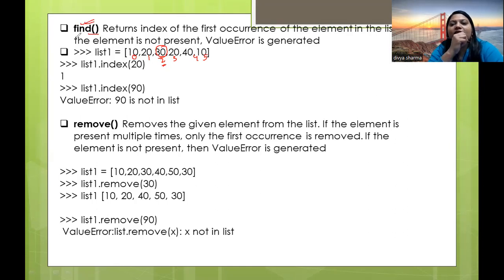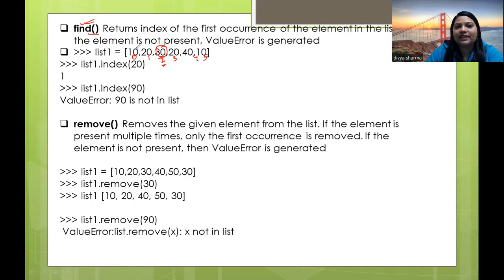But the question will come to your mind: if any data element is appearing in the list more than once, what will be the index value in that case? In that case, it will return the index value of the first appearance of that element. Suppose I just want to know the index value of 10.